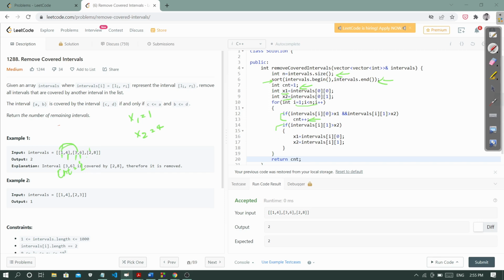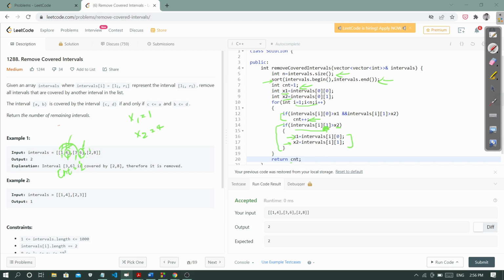And after that, for updating x1 and x2, we have to update them only when the end point of the current interval is greater than the end point of the previous interval. So for this we check the interval end point, that is at index 1, if it is greater than x2, that is the previous interval, then we have to update the interval.